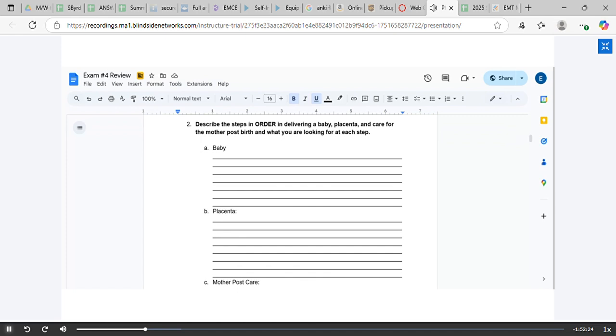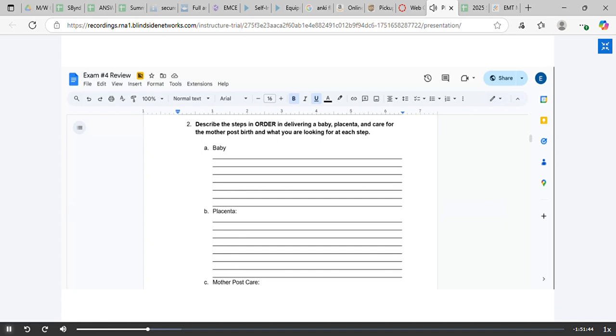So the dilation phase, that's phase 1, begins with the onset of contractions, and it ends when the cervix is fully dilated. And remember, the cervix is going to dilate to approximately 10 centimeters. Now, we do not check the dilation, okay? I want to make myself very clear on that. You are not checking how much a female is dilated. That's not something you're trained to do. That is not within your scope of practice. That's not a pre-hospital thing at all. But the dilation phase begins with the onset of contractions, when she starts having contractions.